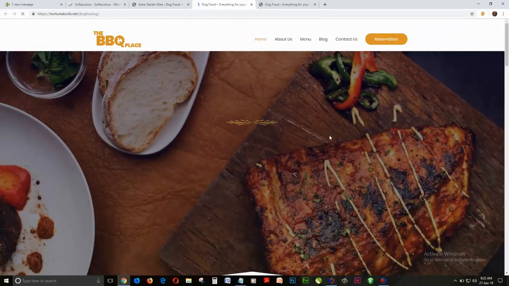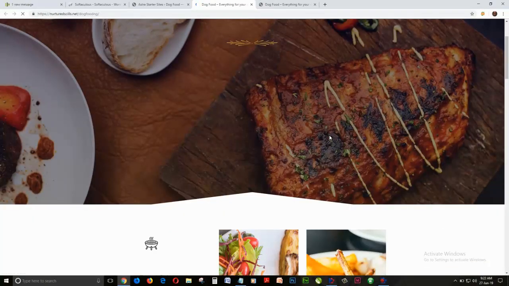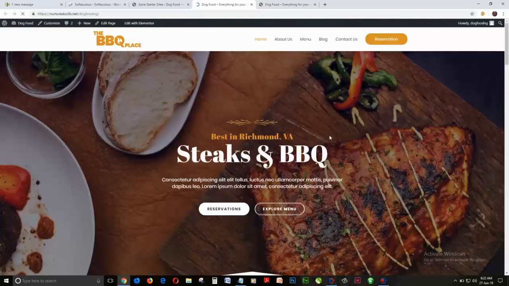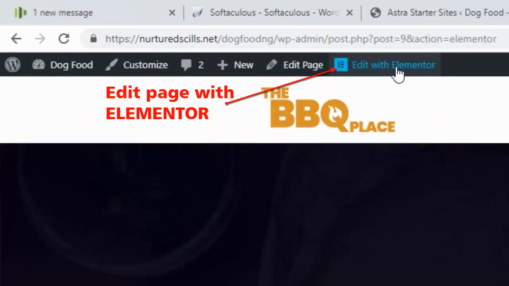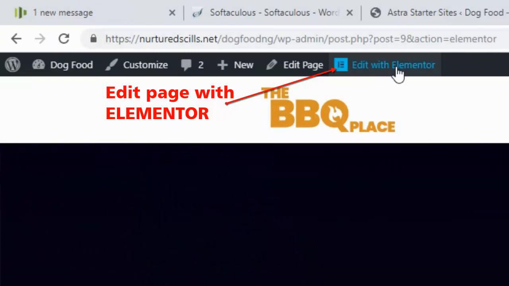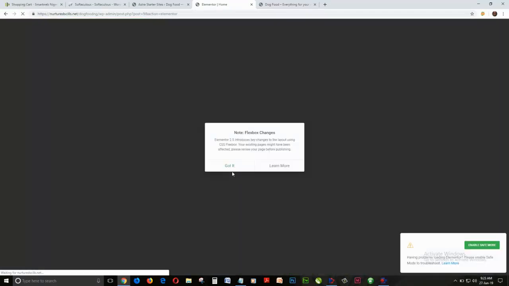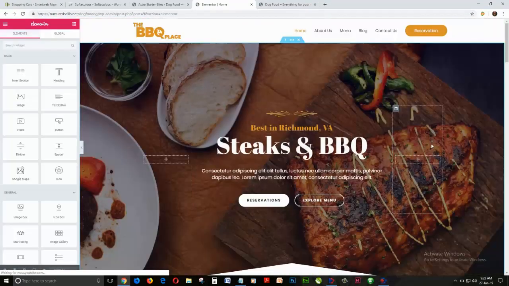The next thing I want to quickly do is get down and start customizing it. So how do we customize it? Let's move down and say edit page with what? With Elementor. Beautifully, we're going to be customizing this particular page right now with Elementor. Elementor is loading up. Let's say got it. Beautifully, here we're seeing how customized.